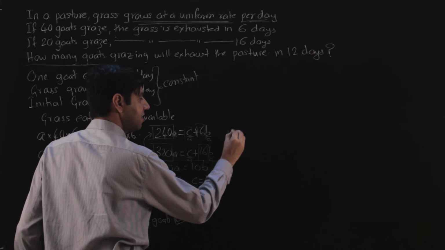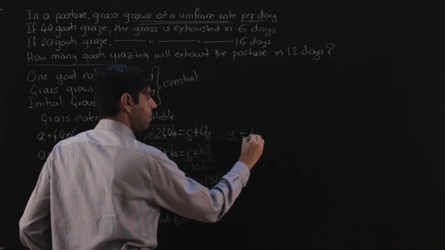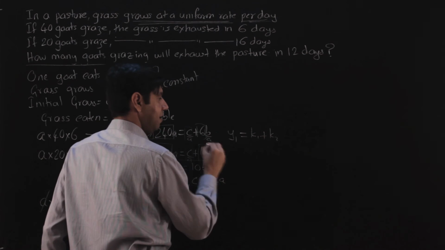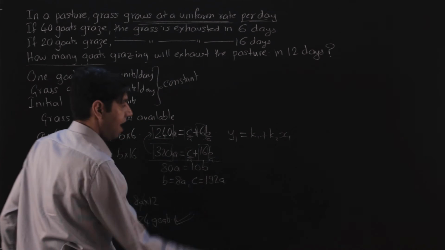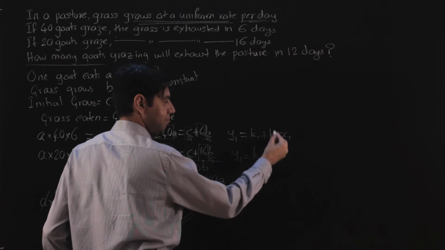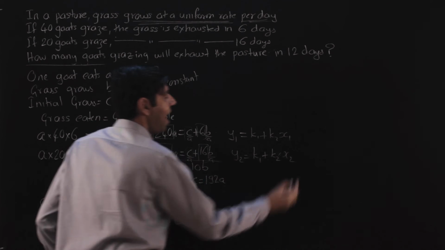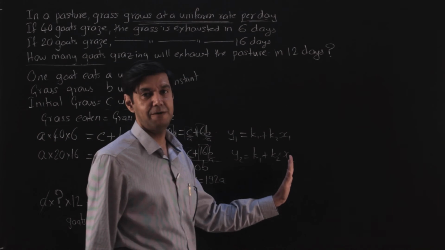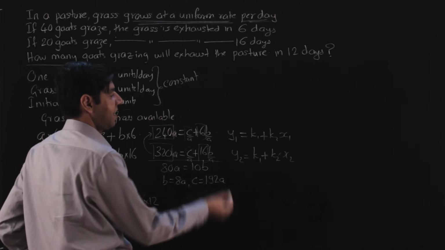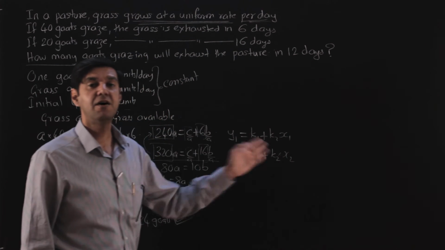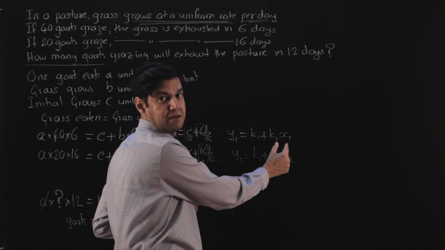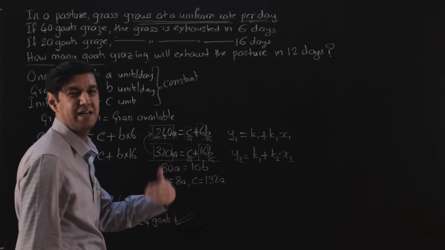So I can write this relation sort of y1 is equal to some constant plus another constant b by a into x1. And here I have y2 is equal to the same constant, another one, but same as the previous, into x2. And now this should be absolutely familiar if you have reached this far. This tells me that y and x are directly related. They are not directly proportional. There is a fixed part and a part of it varies directly. We call it typically direct relation.